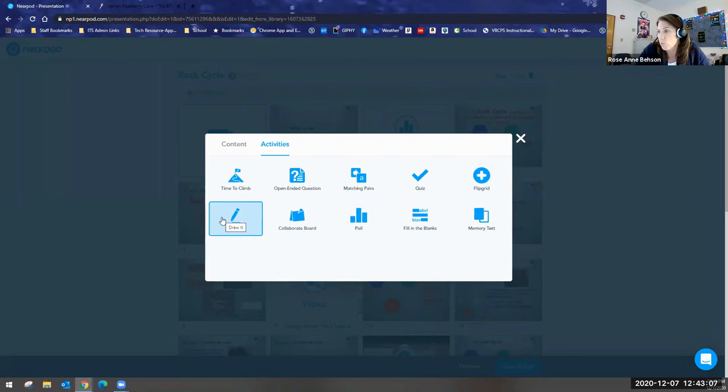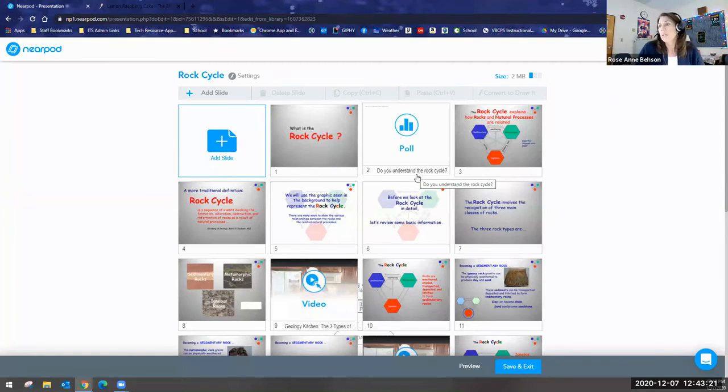And you have your collaboration board. That's sort of like the Jamboard that Google has, where everybody can interact. You can do live polling, fill in the blank, and memory. So those are just some of the options there. The one thing that I really like about this one, I like to always have videos in my presentations, and in the videos, to keep the kids engaged, I like to have questions embedded. And in the past, I'd used a feature called Play Pause It, but here, this is such an easier integration.